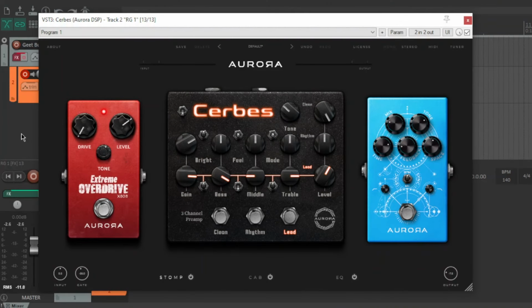I've got Aurora DSP's new plugin, Serbis. I have no idea how you say it, but it's new and it sounds great.